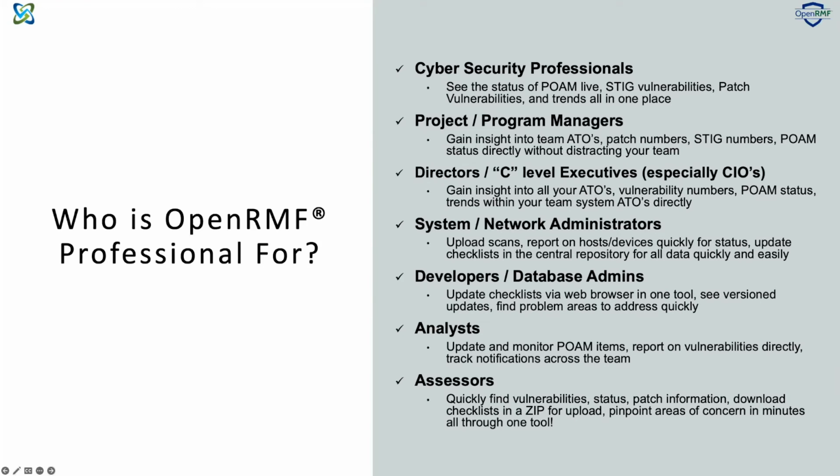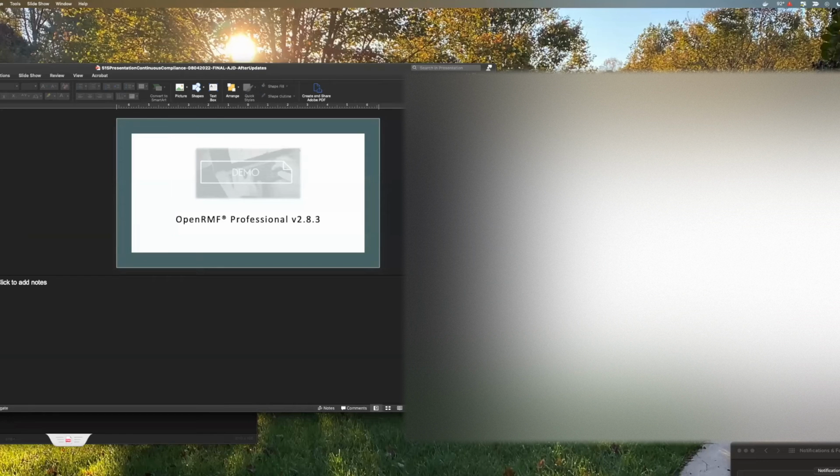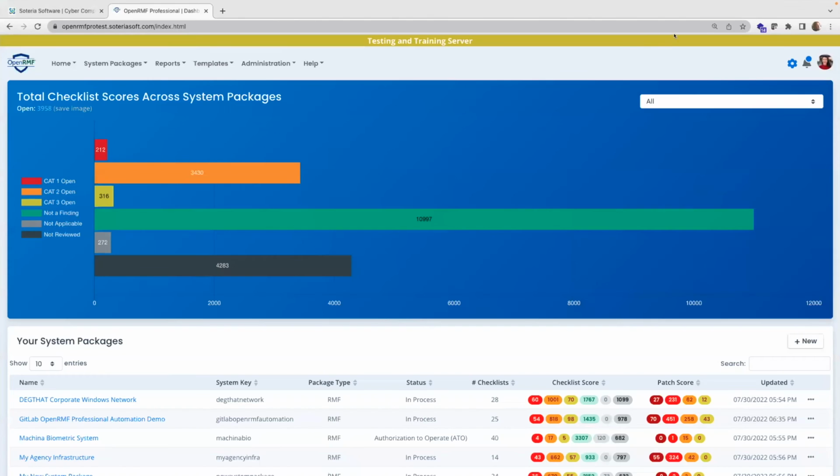I'm going to go ahead and switch my screen real quick. I'm going to do a demo. If I can share my screen. I'm going to stop sharing this, and I'm going to share my other. There we go. I'm going to share my other screen here real quick. Can you see that, Anthony? Yes, sir. All right, perfect.